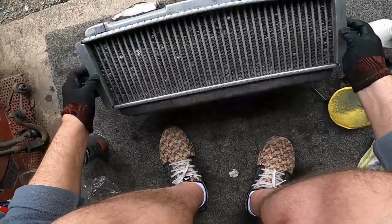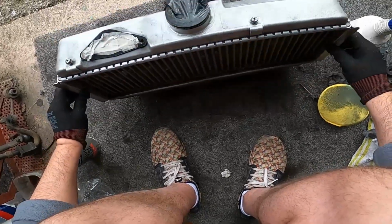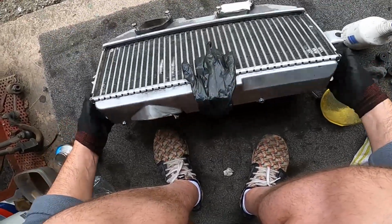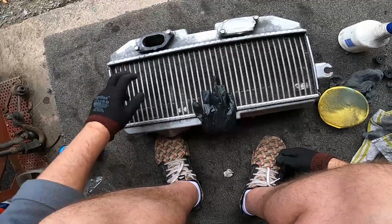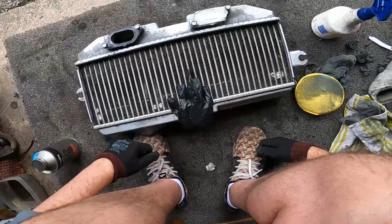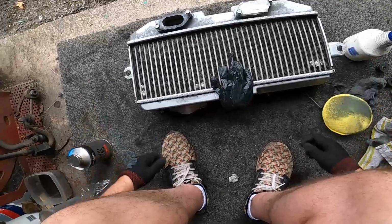So now what do we do? We won't straighten out the fins yet. Let me just have a little look around, guys, and give it a last little bit of clean. Okay, so we've lost that, so we'll put that back on. Then I might pop to the shops and get some chemicals to clean out the center, and then we go around and straighten out the fins and go from there.